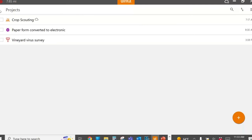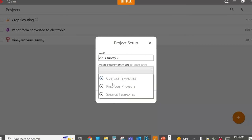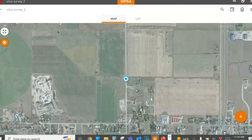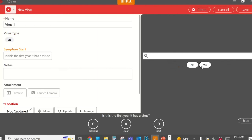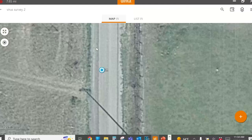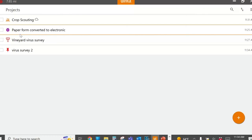What's nice is that we can even adapt existing templates that can be reused. For example, if I want to start a new vineyard virus survey for a different customer, I can call it 'Virus Survey Two' for customer two, but base it on this previous project. I want to do this new job just like I did this old job here. Now I'm ready to get started — I would just connect up my GPS, and if I found a new virus at this location I would just map it. Maybe I found virus symptoms starting. I just wanted to quickly demonstrate how easy it is to start a new job or project based on old ones or existing templates that you have.